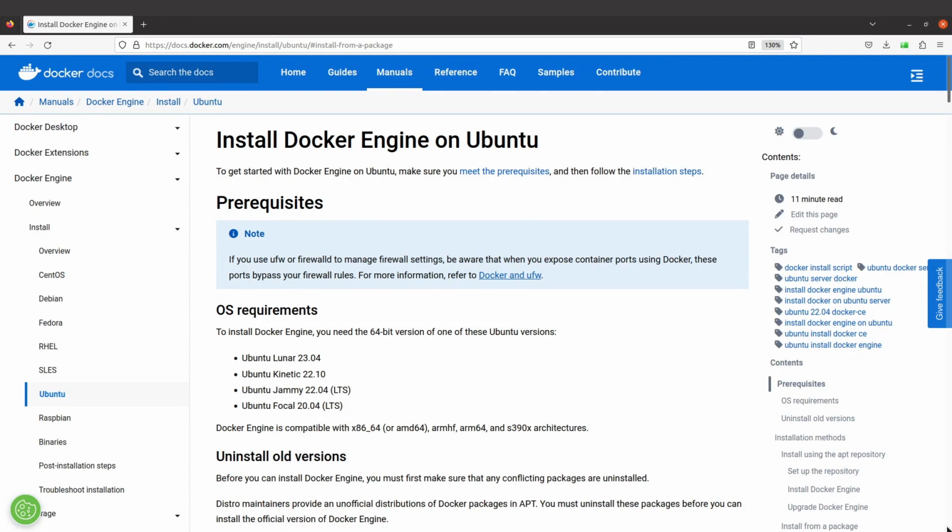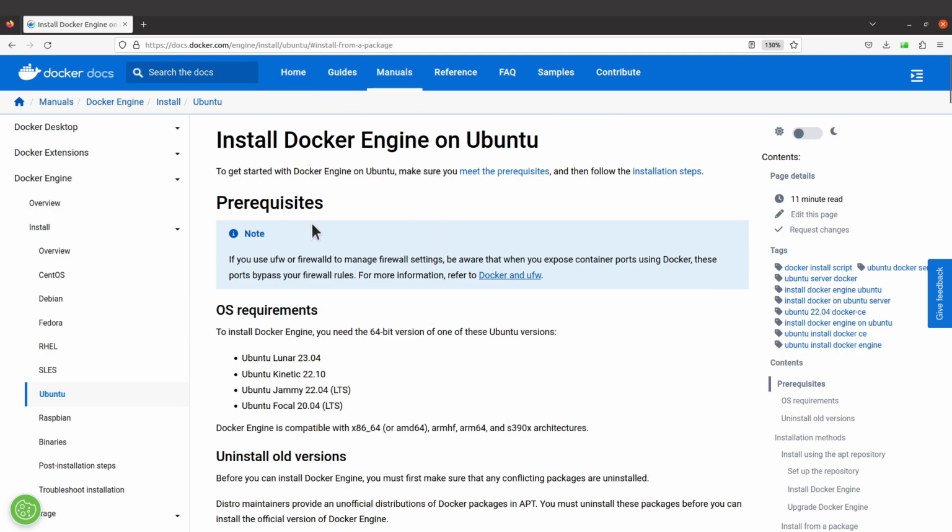In today's tutorial, I am going to show you how to install and set up Docker on a Linux system. So we are going to look at how to set up on an Ubuntu system. And so we are going to use the instructions that have been given here. And so I'll leave the link to this page in the description box.